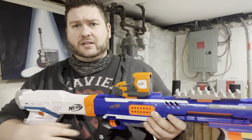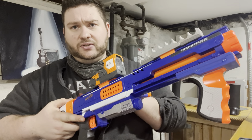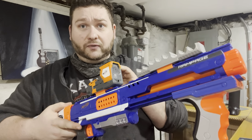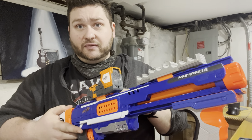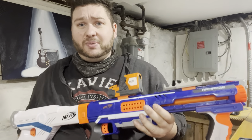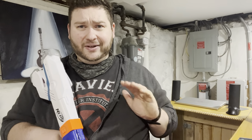The big difference — I wish I had time to take out the internals for this — is mainly that it has a direct plunger. At the time, Raiders and a lot of first-generation Strike blasters were known to have reverse plunger setups, unless we're talking the Long Shot. Speaking of which, I am very aware of Zuru's finally-in-the-game pro line, and their first name for a pro blaster is kind of ironic.